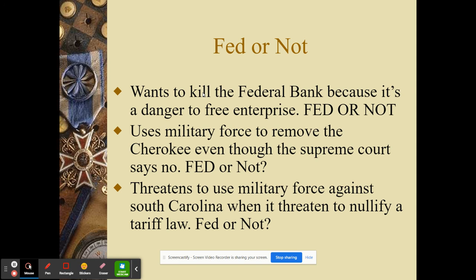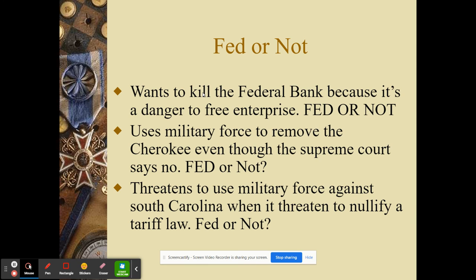And how does this fit into federalism or not federalism? Well, it's simple. It fits into federalism because he doesn't have the power to do this. The Supreme Court said you can't move them. And then they basically put an injunction on him. That's what that means, where you can't legally do this. And then Jackson responds, well, the Supreme Court doesn't have an army, so let's see them stop me. And by the time they do take more legal actions, it's already too late. Native populations are moved, the land's been confiscated and redistributed to white farmers. So that increased the power of the government. And it sets up many of the things we're going to talk about after the Civil War.